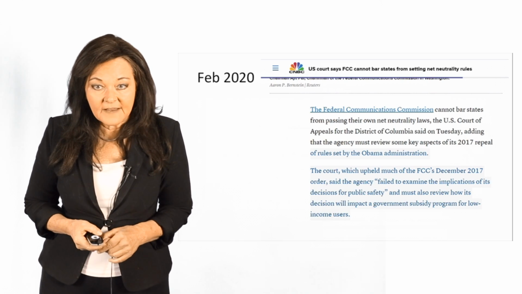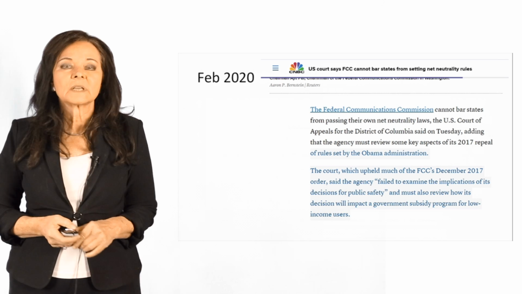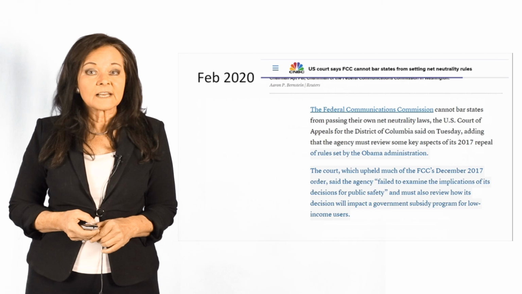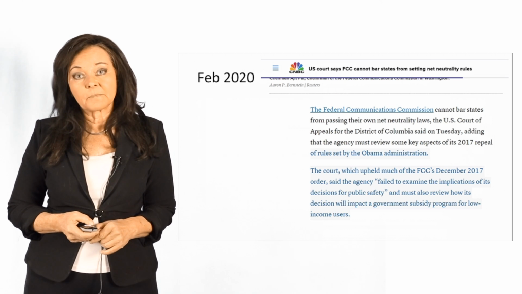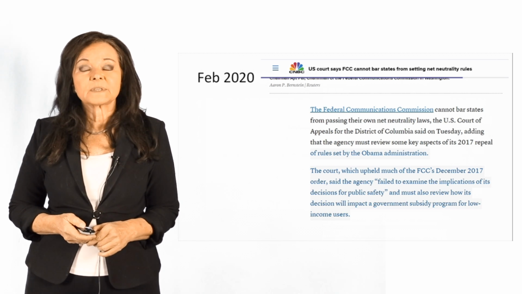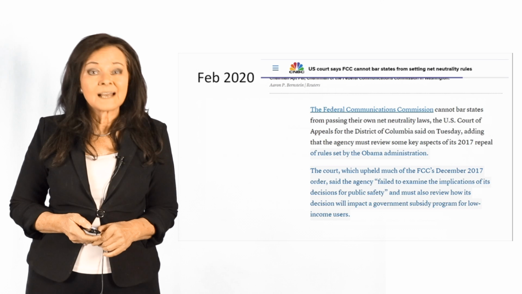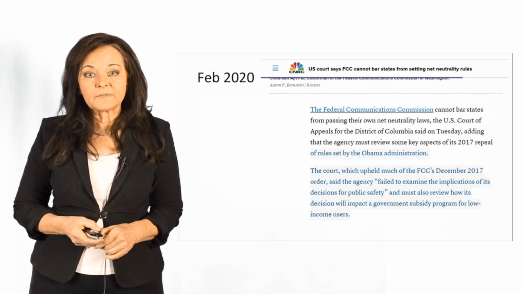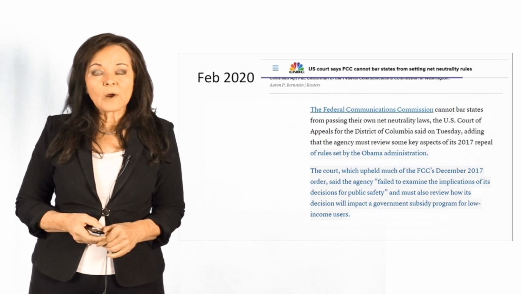So in February 2020, the FCC reviewed the rules again. In February 2020, the District of Columbia court said that the FCC cannot prevent states from passing their own net neutrality rules. And part of the reason for this decision was the effect on public services, like the Santa Clara firefighters that you heard from in the previous Verizon case. So where are we with net neutrality? Well, it's likely going to be decided on a state-by-state basis, the way it looks at present.